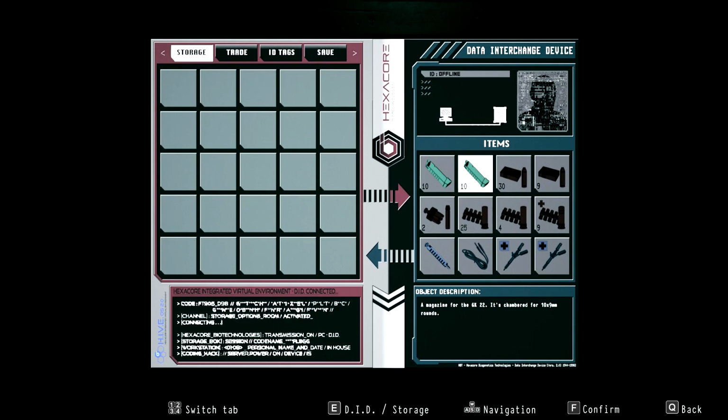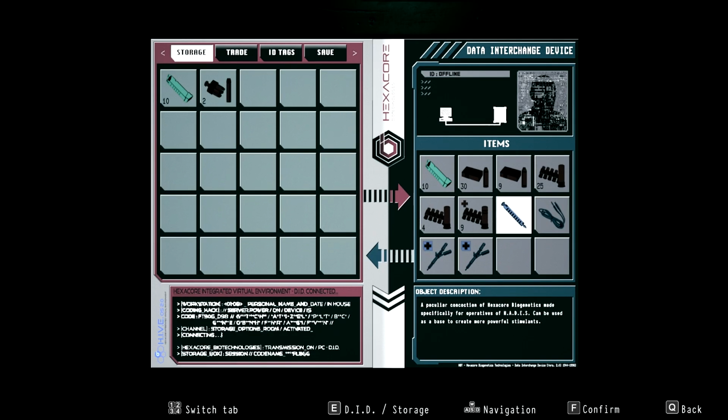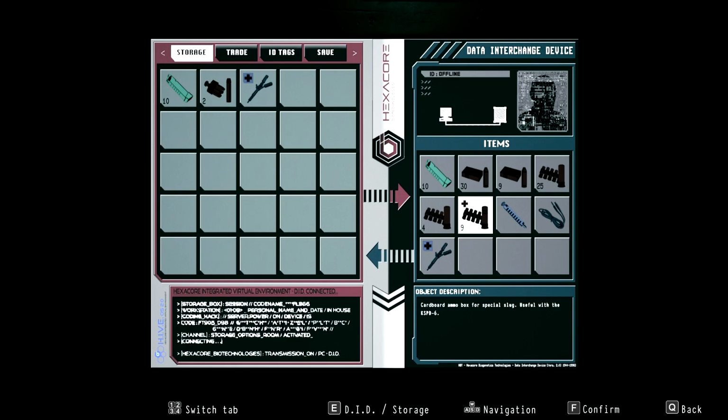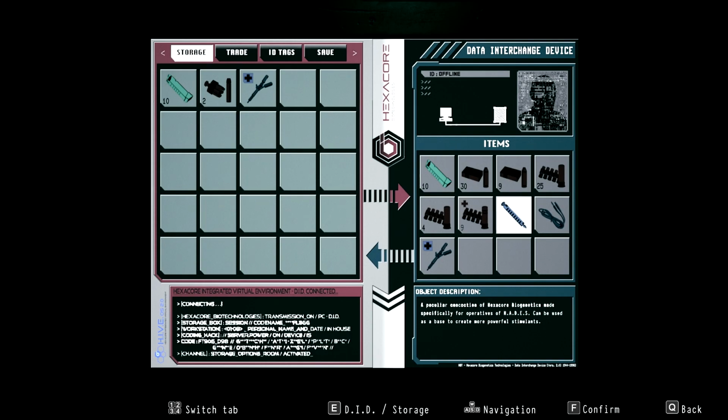I feel like we should maybe just deposit one of these magazines for now. Magnum ammo, one of my health shots. Maybe the slugs?